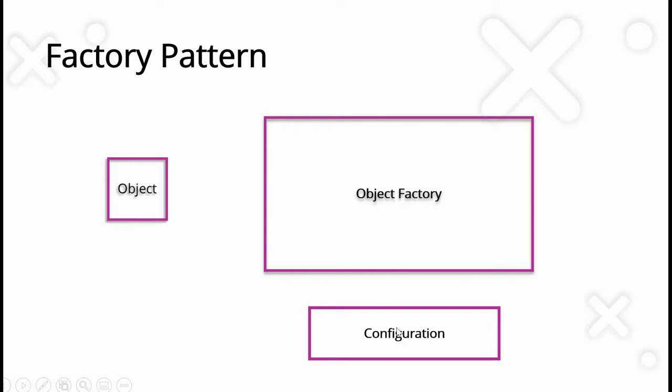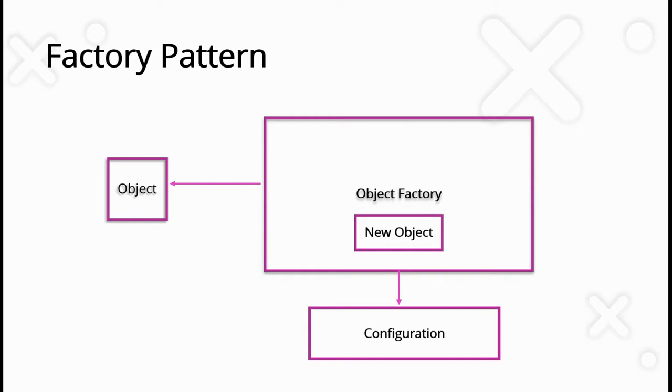So to give the new object to this object, the factory object, which is basically a factory of lots of objects, creates and instantiates new objects and gives them to the other objects. It reads the configuration, for example an XML file, creates a new object, and after creating the object, it hands it over to this object. So this object does not need to create a new object. It just calls the object factory, and the object factory, by reading some configuration, creates a new object and hands it over to the object. This is called the factory pattern, and this is how Spring works.